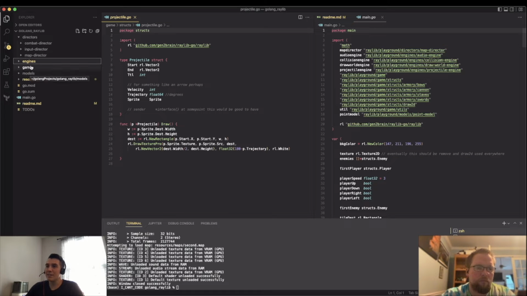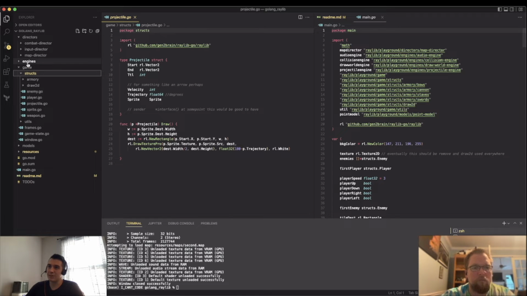Now I did run into one thing that skipped my mind. A small explanation of why there are directors and engines: the structs, these game components, don't interact directly with the engines, the doers, because engines can act on structs, but if structs act on engines directly, you get a dependency loop and the game won't compile. To get around that, I introduced this tertiary module grouping, which becomes a good abstraction.